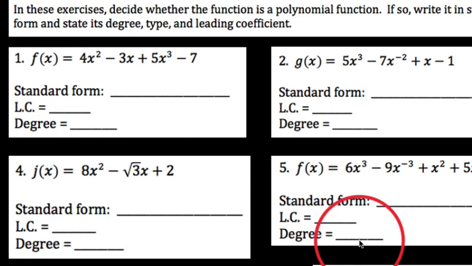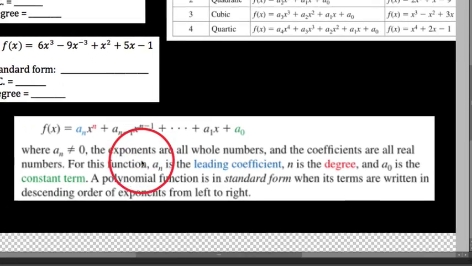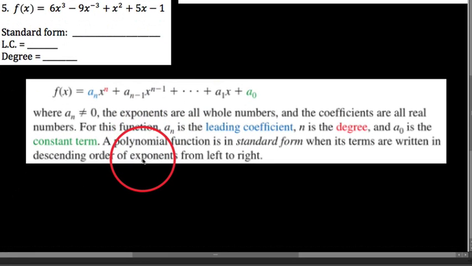So let's just revisit what we mean by a polynomial function in the first place. We say that polynomial functions are functions of this form that we see right here. Lots of subscripts, lots of superscripts, but we basically say that the leading coefficient is this blue term up front here. So we say the coefficient that's in front, as long as this is listed with exponents in decreasing order, that's our leading coefficient.